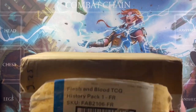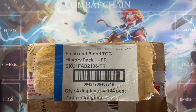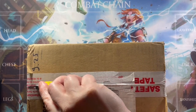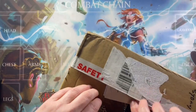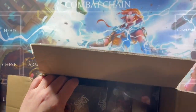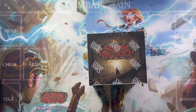All right, so here we are. The sticker came off. History Pack 1, French. Let's go. I'm pretty excited. Been waiting for these for a little while. Let's open this up. We'll hide this here. These aside. Okay, here we go.